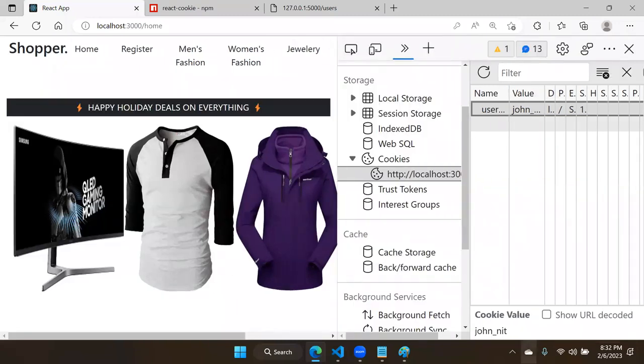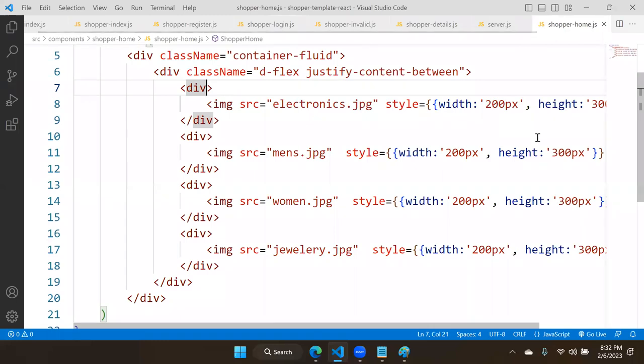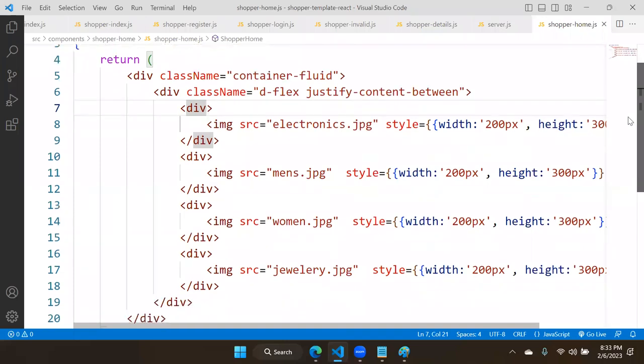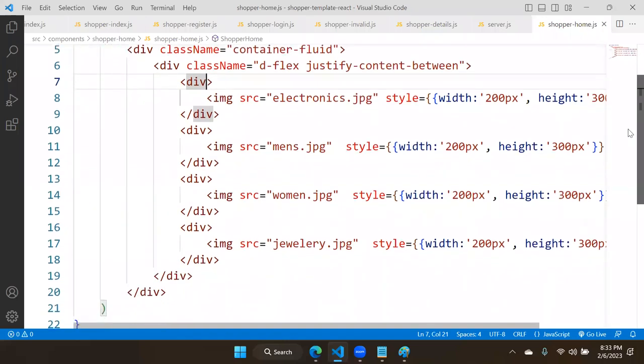Let's go to the home design. Where is it? Shopper home. Yeah. In shopper home, I want to display something, let's say in the right side corner somewhere.